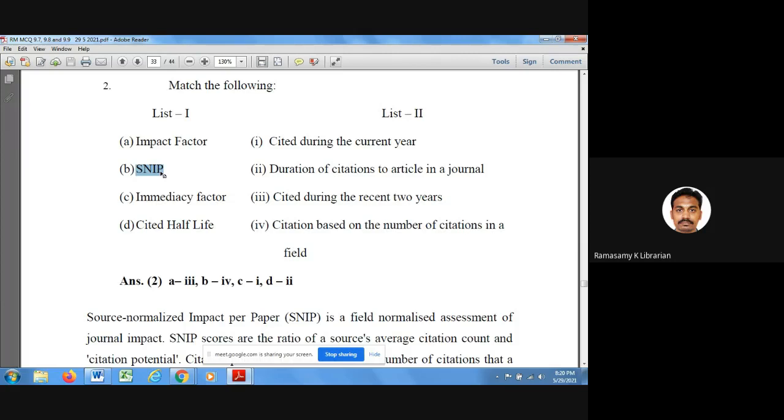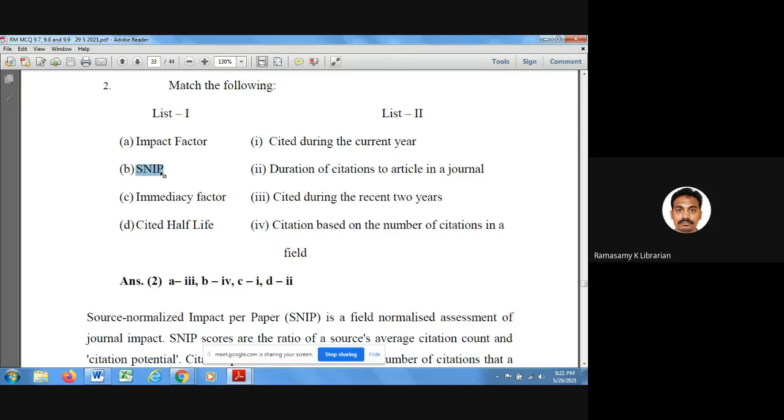How can you compare the impact factor of two journals that are from two different disciplines? That may not be right, because in sciences, especially in biology, botany, computer science and all, the number of citations you get is more. But if you read a history article, a commerce, political science, or psychology article, the number of citations you get in psychology, political science and history will be very, very less compared to science. So just by comparing the impact factor straight away, you cannot measure the relative importance of journals within one particular specific discipline.